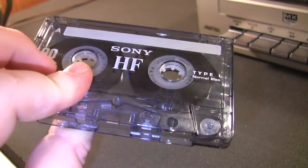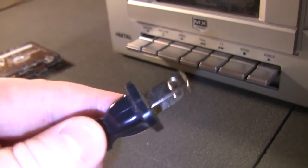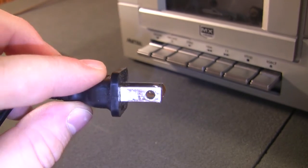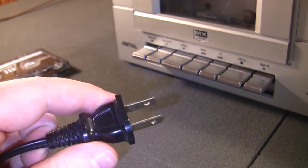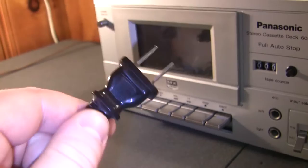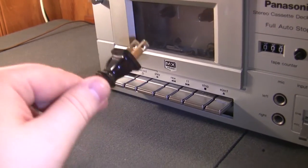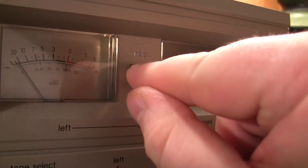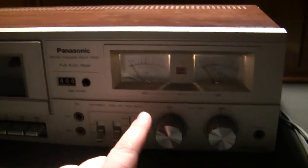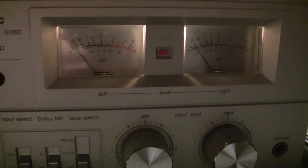When I bought it, it came with a Sony HF tape that has some mystery radio and audio recordings — let's just say eccentric and eclectic. Here's your daily dose of unimportant observations: this does not use a polarized plug, so if you want to take advantage of the switched or unswitched outlets on your stereo receiver, you can plug this right in without an adapter. It looks like there's just a single incandescent light bulb, which after dimming the lights is fairly bright — just enough to illuminate the VU meters and give an idea of the recording level.